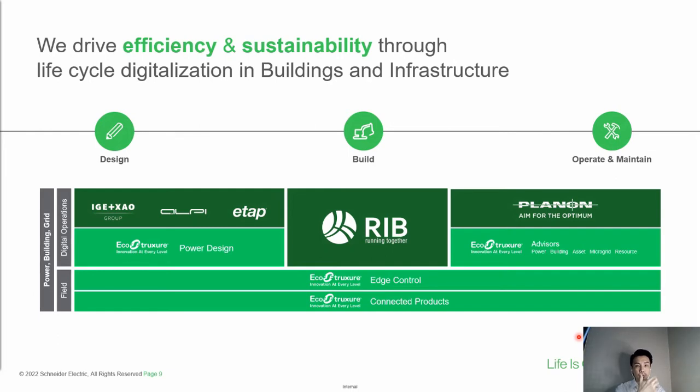To have a truly sustainable, resilient, hyper-efficient, and people-centric building is all about digitalizing the lifecycle of the building — connecting all different phases from the design phase to the build phase, all the way to the operate and maintain phase. We have a wide array of digital offers: a popular ETAB electrical calculation software, a BIM modeling software called RIB, and an integrated workplace management software. All these different softwares enable clients to capture and leverage data at all stages — from design to build to operate and maintain — and help optimize capex for the entire building lifecycle.